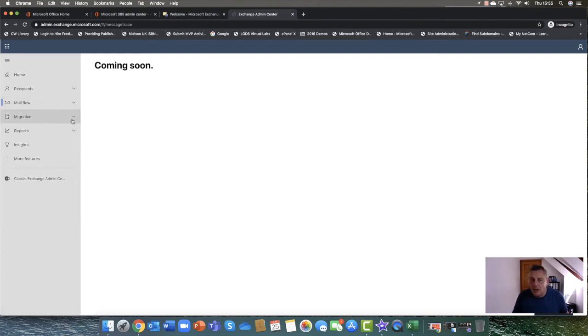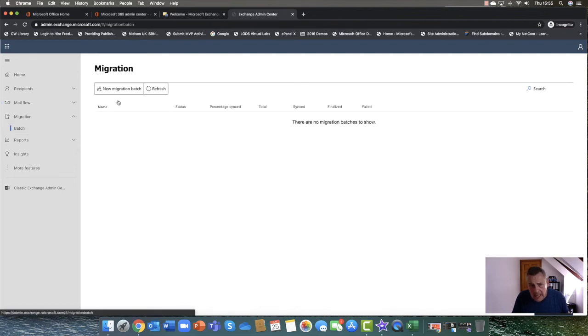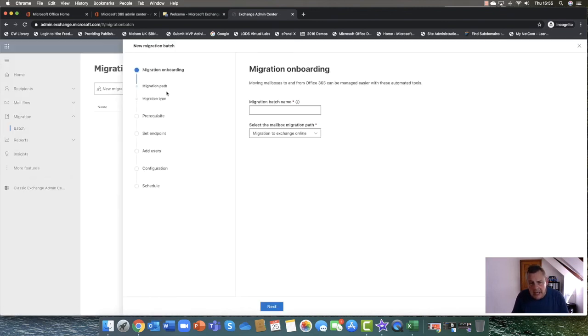One thing that I really do like about this new admin center is we now have a new migration tool, and they call it new migration batch because there is a command line tool as part of Exchange. It's called PowerShell, the Exchange version of PowerShell, and I can go through this really nice little wizard. And I can say, am I migrating users in from another platform? Am I migrating in or am I migrating out of Exchange? So you basically give the job a name. I'll just call this job one. I'm migrating to Exchange. And again, I just follow this metro line.